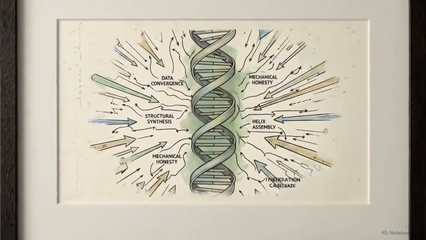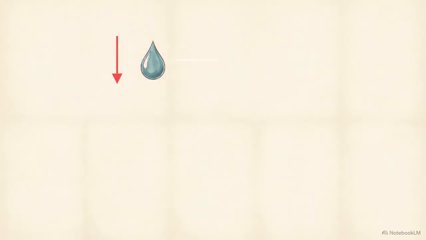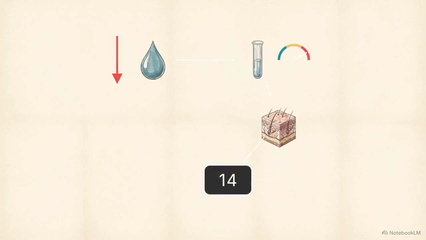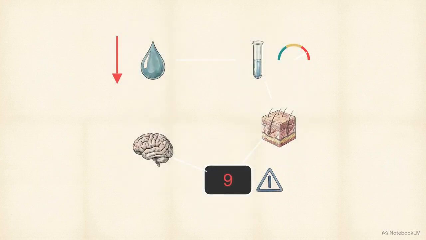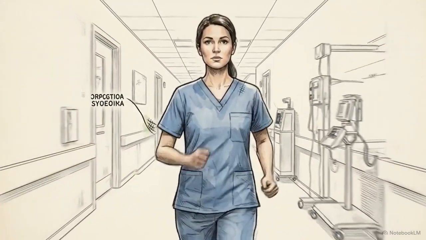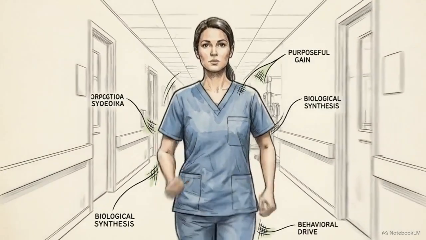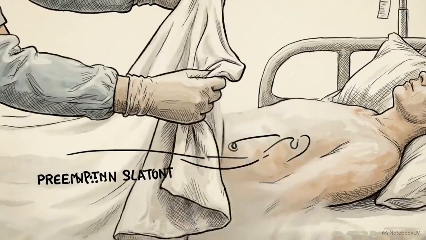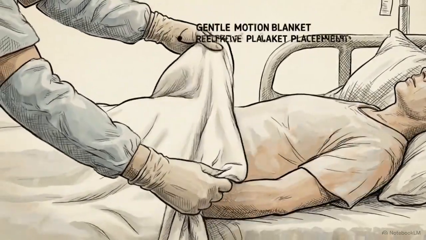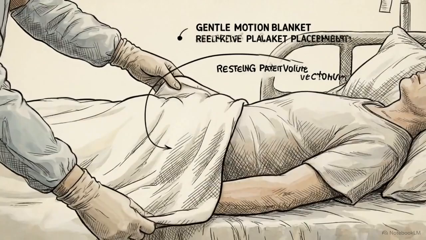A drop in fluid intake triggers a chain reaction, concentrating urine and elevating specific gravity. This dehydration alters skin elasticity, lowering the Braden score and increasing pressure injury risk. This high-risk status mandates physical interventions tailored to the patient's cognitive stage. True clinical assessment is never passive data collection. It is the active anticipatory synthesis of biology and behavior. Mastering this multidimensional matrix provides the clarity required to stop reacting to symptoms and begin executing preemptive, comprehensive clinical care.